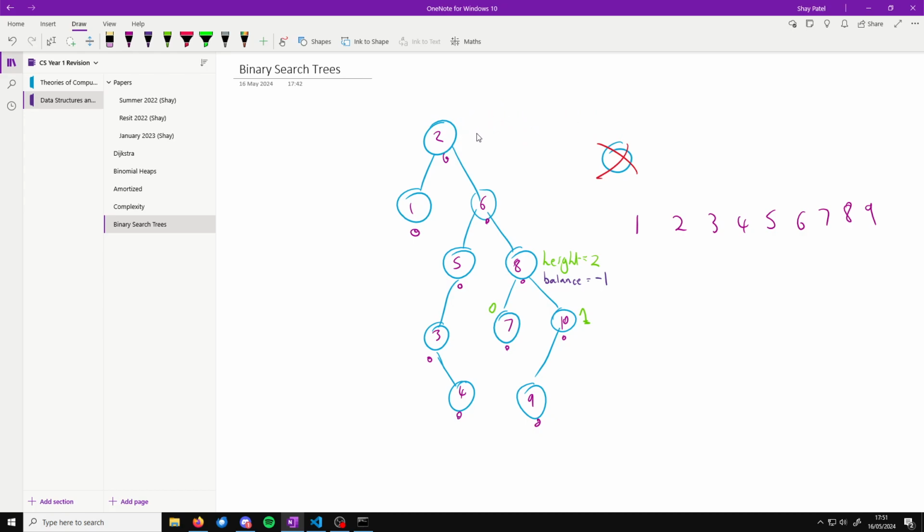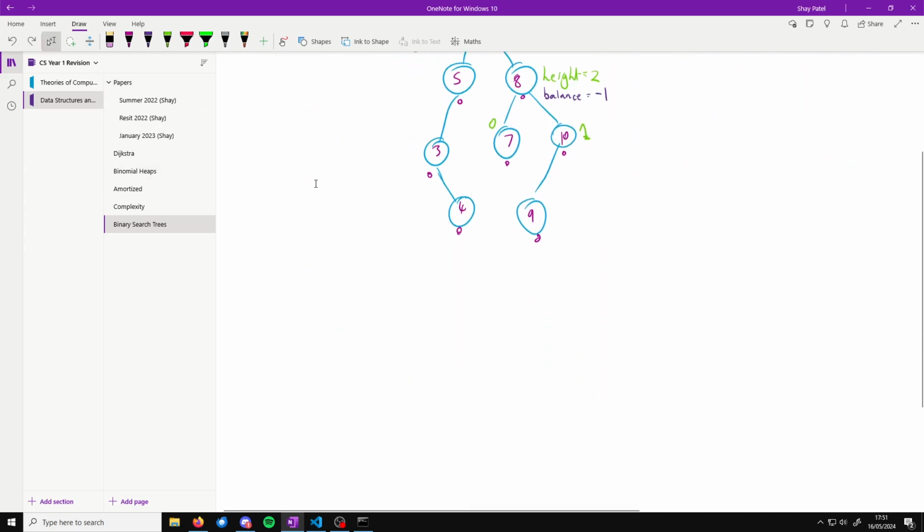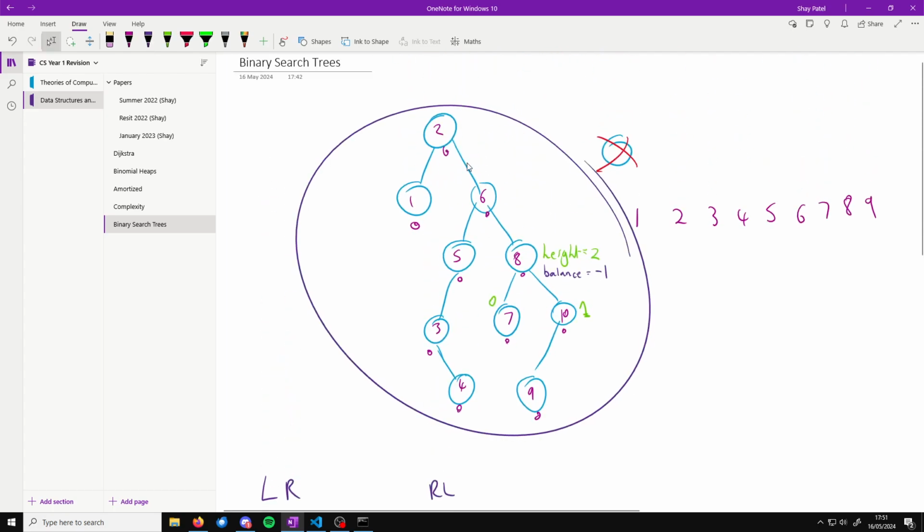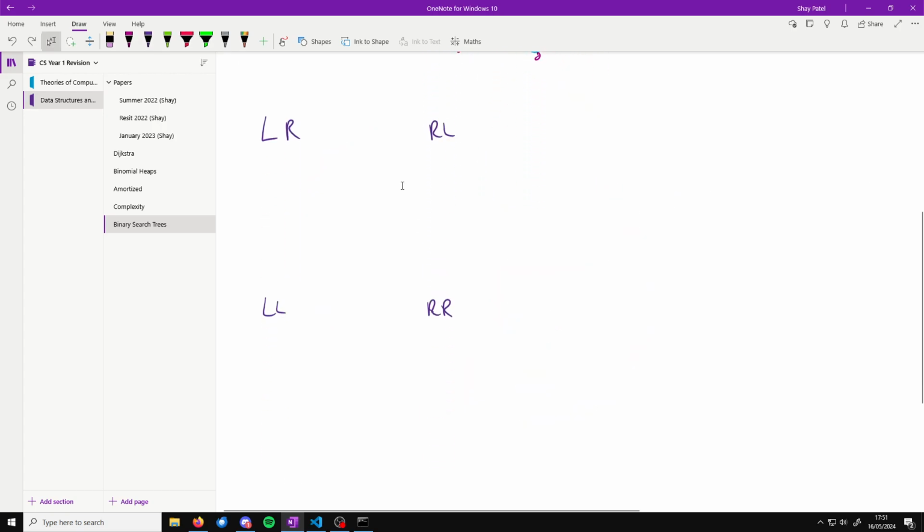So what we have to do is we have to balance this tree. You wouldn't really balance a tree like this. You'd balance it after an insertion if the insertion causes the tree to be unbalanced. So there are 4 cases you need to be aware of. So we have left-right, right-left, left-left, right-right. And this refers to the rotations we do. So yeah, we wouldn't actually end up in this position in an AVL tree, just because as we insert at every stage, we always make sure it's balanced. But yeah, say we had something like this. So our left-right, right-left, right-right, and left-left.